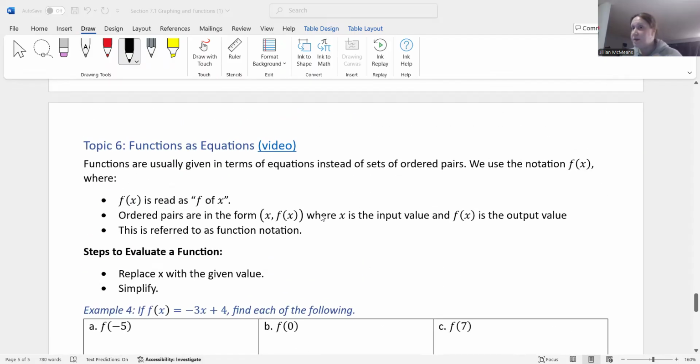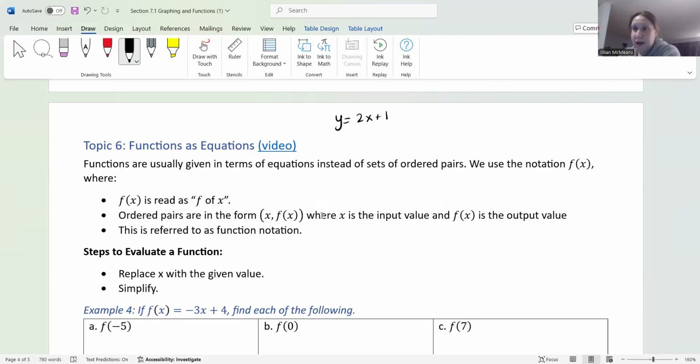Okay. So what I would say about thinking of equations as functions is don't overthink it. It's kind of like secret code. We have an equation. We, the mathematicians, know it qualifies to be a function, so we just put this special notation on it that says, hey, it's a function, okay? So just really quickly, to let you understand what we're about to do, let's say we have y equals 2x plus 1. This is just a regular old equation. It happens to be the equation of a line, which we'll learn more about in the next section, but we just have this regular old equation. I am here to tell you this regular old equation does fit the bill to be a function, okay?